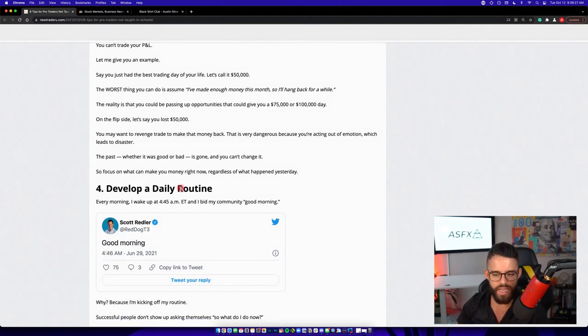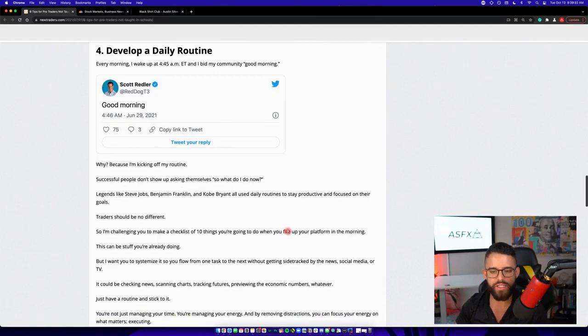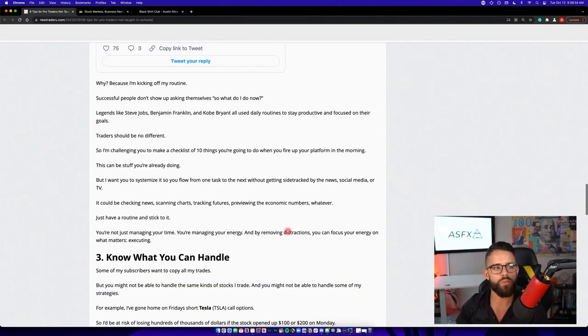Number four, develop a daily routine. I think that's huge. You guys know with what I'm doing, I'm waking up every day at the same time. I'm doing my meditation. I'm doing my coffee. I'm doing everything the same before I get to the desk. And I think that's what's led to my success. So for everybody that sees me posting about going to the gym every day at 12 o'clock and they give me grief, like, why are you posting this? This doesn't have anything to do with trading. I know it doesn't. I'm showing you off the charts how to be a better trader. It's to hold yourself to a disciplined routine.